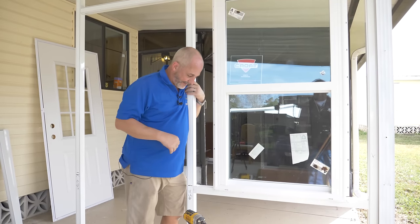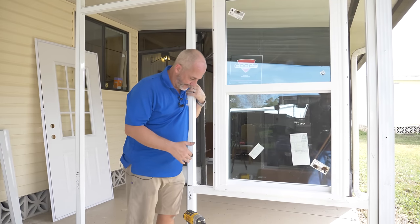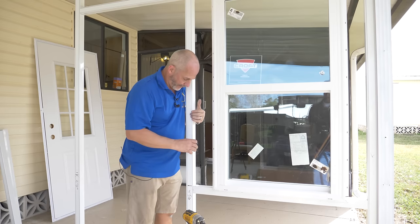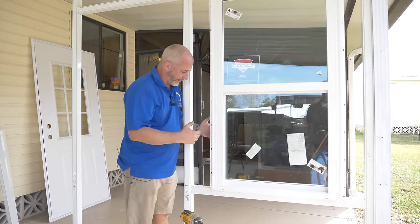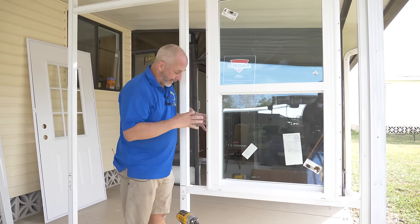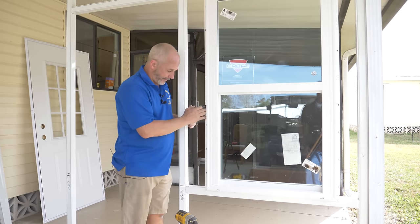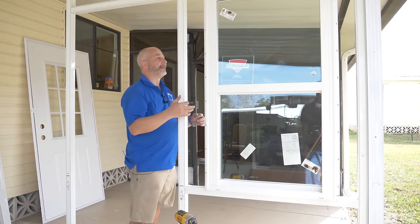And what we really need, now that we're looking at this, is this was good for support for the window, but when I'm putting on my door and then my siding, I need something behind here so that I can attach my siding, okay? Otherwise, everything's gonna be just floating behind the window, which isn't ideal.